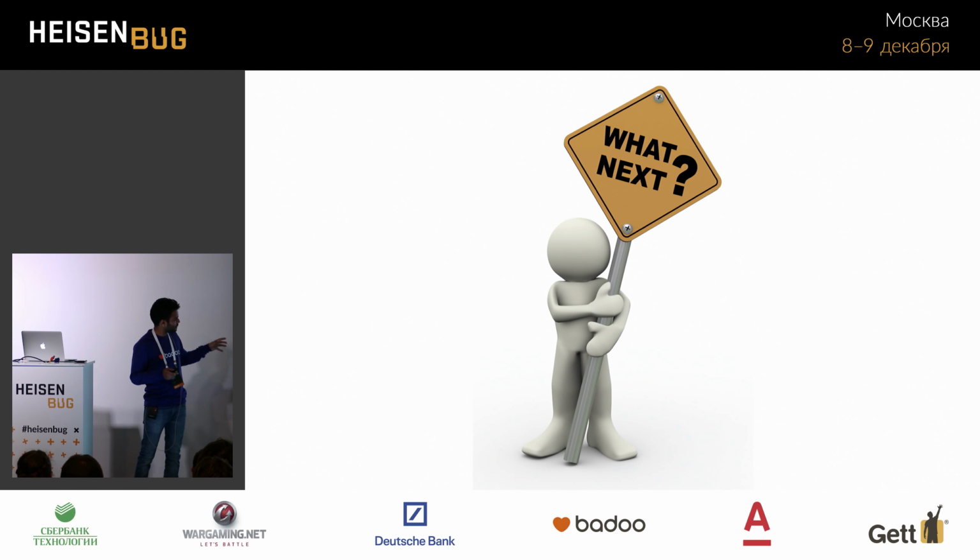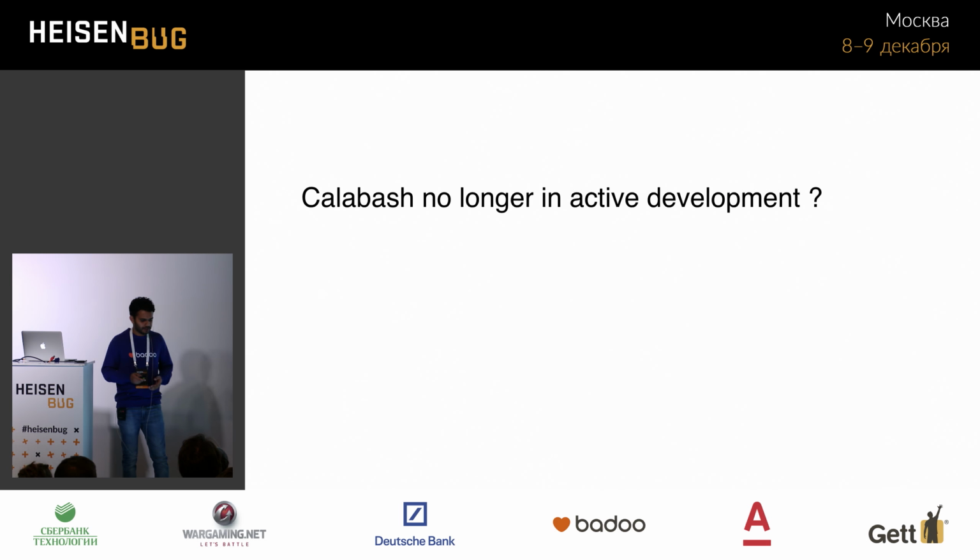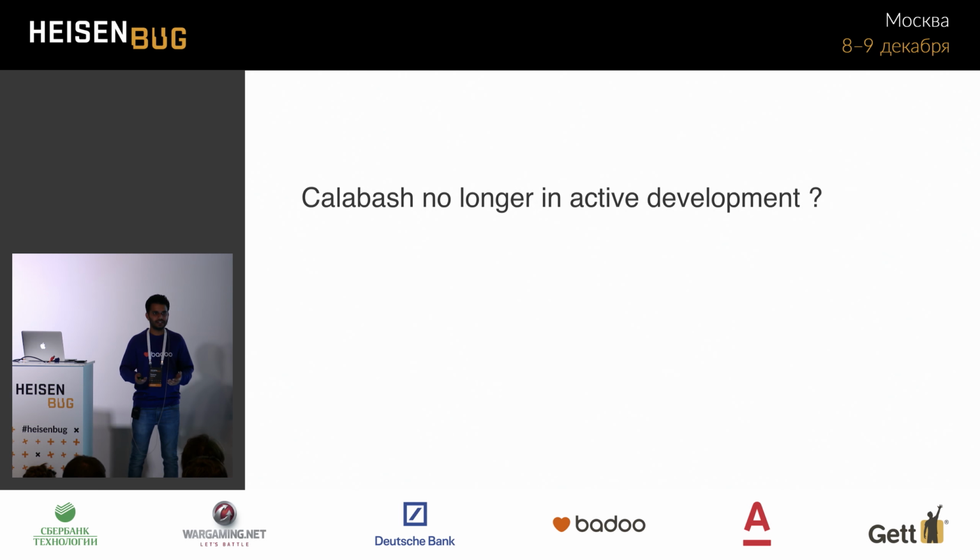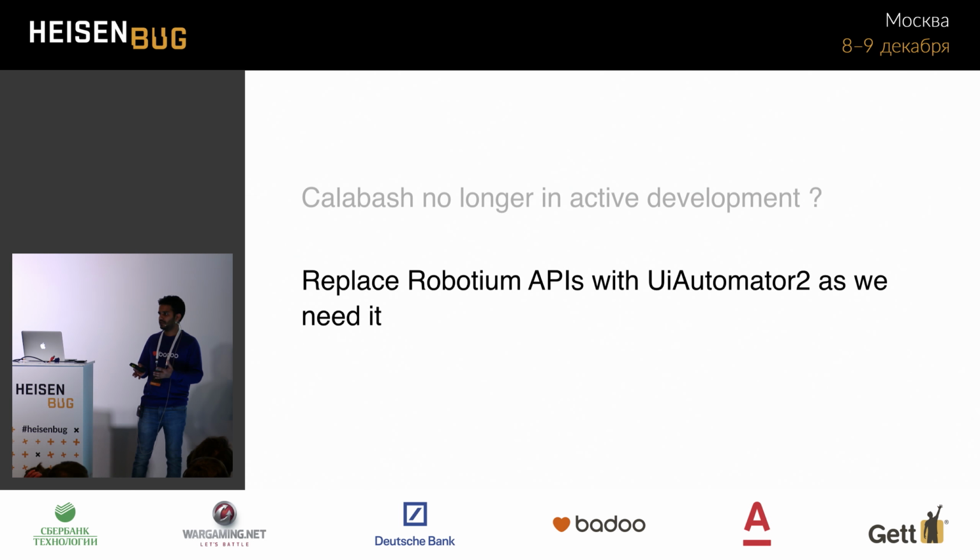So what's the next future plan for us? Many of you who are using Calabash or have used it in the past might already know that there are talks about it being out of service. It might not be maintained in future Android versions. That definitely makes us think about what's going to be our future with Calabash. It might not be in active development for long, so there might be some breaking changes with newer operating systems or newer versions of Android. Whenever any breaking change is introduced, we will replace that component of Robotium with UiAutomator2. And we will maintain it as long as we are going to use it.